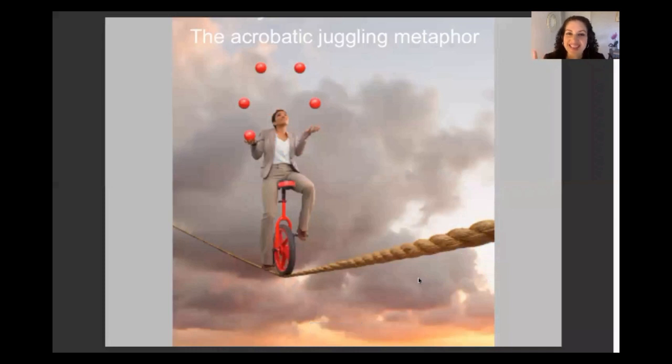I like to think of a good way to understand what our brain is doing when we're interpreting. I like the acrobatic juggling metaphor. I want you to imagine that interpreting is quite like being on a tightrope, riding a motorcycle, and juggling balls in the air. There's a lot going on in our brains when we're interpreting. If we were to try to do what this lady's doing, it would be completely silly of us to say, okay, let me go on that motorcycle, let me go on that tightrope, and let me get balls in the air.